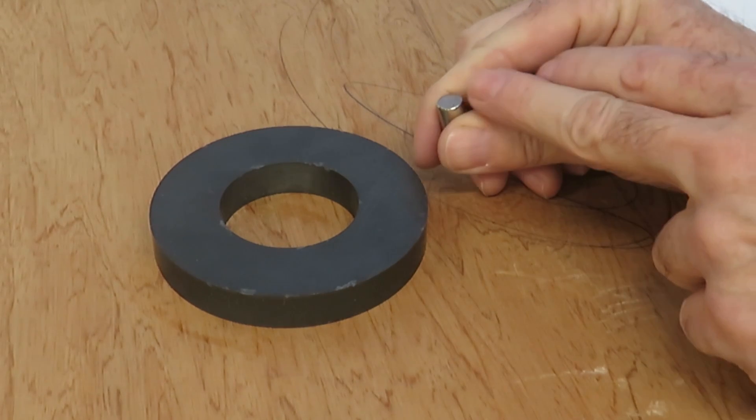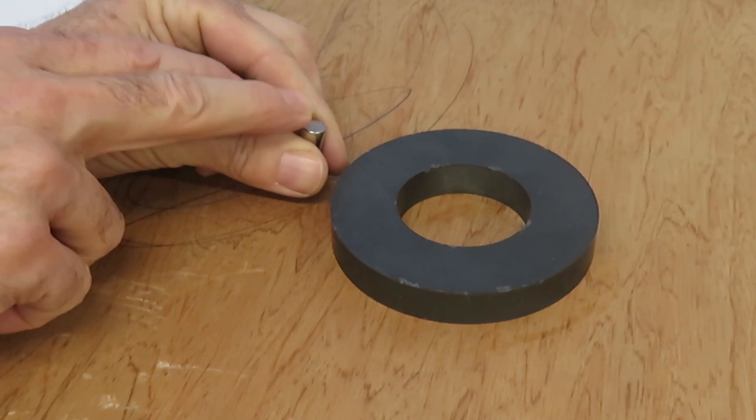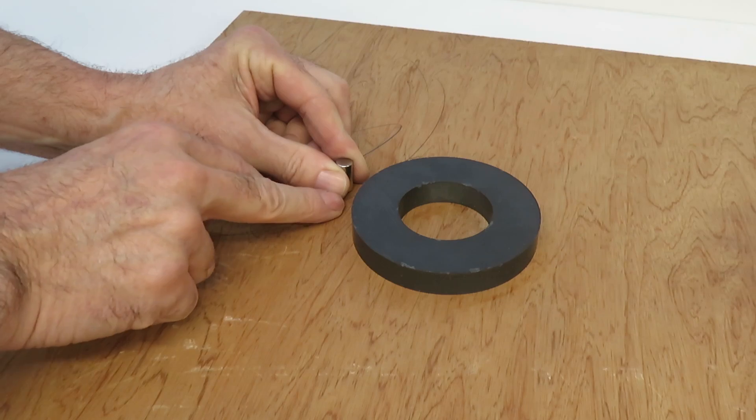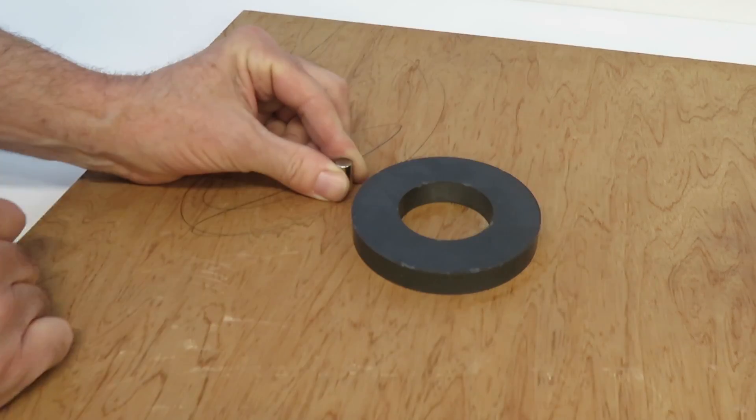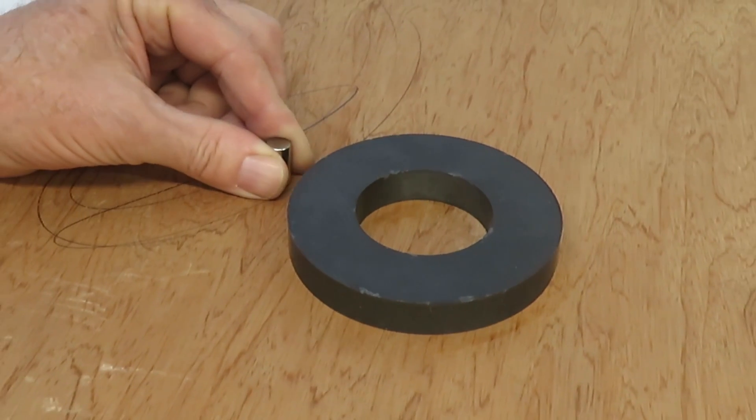Now the first problem I've got is that I want to use all the magnets in the same orientation which are going to push up on the ring magnet. So I'm going to have to drill into the board and get them to sit steady before I go any further.